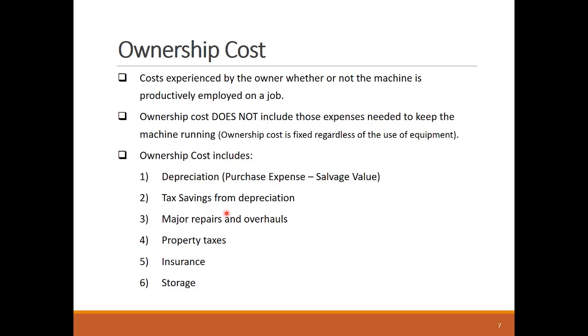The construction firm is burdened with the equipment ownership cost as long as the firm or the company has the equipment in its possession, regardless of how much the equipment is being utilized. This list shows the ownership costs that are not dependent on the equipment operation and utilization. Let's check each one of them.